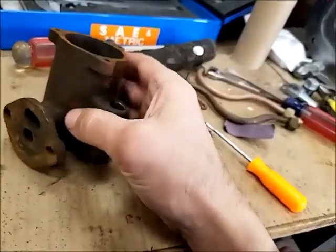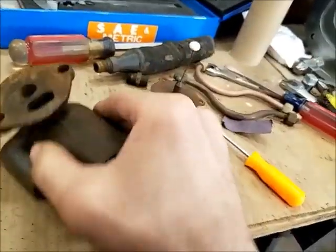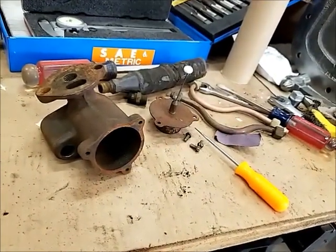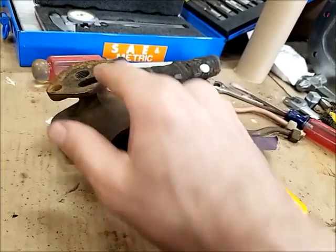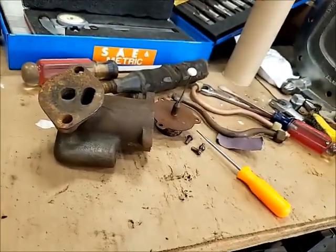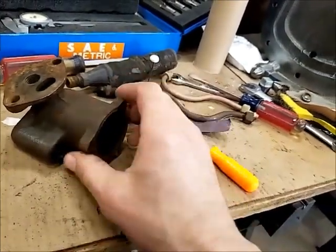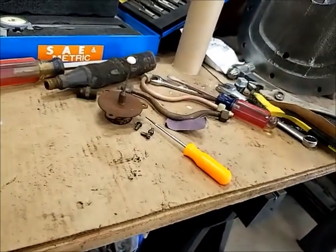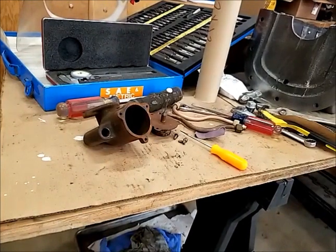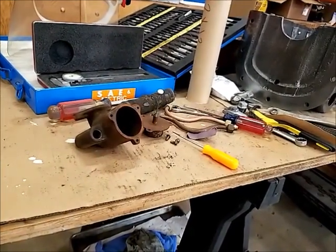So yeah, I'm going to continue working on cleaning up this housing and this here, and dig out my gaskets, because I'm pretty sure I got a gasket for this and probably this that came with the tractor. Because basically once I get this cleaned up, there's really no reason it can't be ready to put back on the tractor. This is kind of one of those simple projects. So I'll check back with you guys a little bit later.